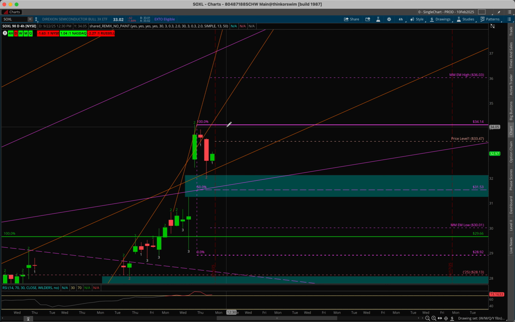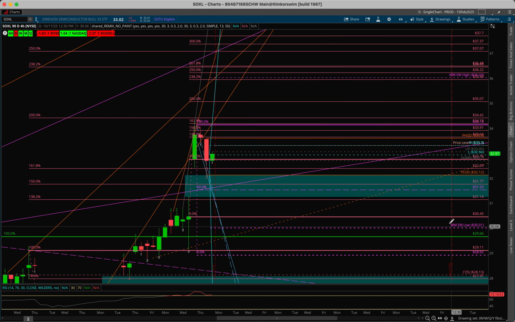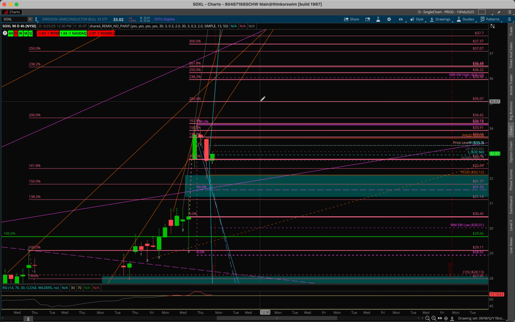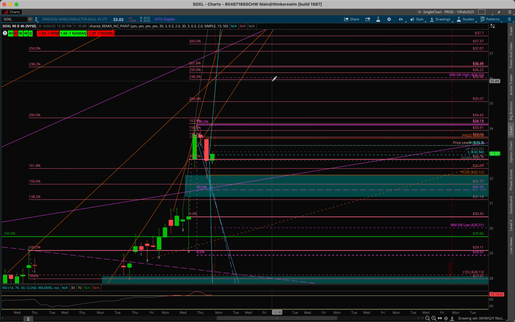If internals are on fire and we're having a very trending day where the price is just going 10%, 15% on the underlying ETF, which is not uncommon for your SOXL, that could be your extended target. But we'll keep the fib extensions for the gap and go that we had on Thursday. That 3507 is going to come into play. And then because that 238.2 fib does come into play with the market maker's expected move high, again, that's going to be a pretty good level to have as an extended target too.